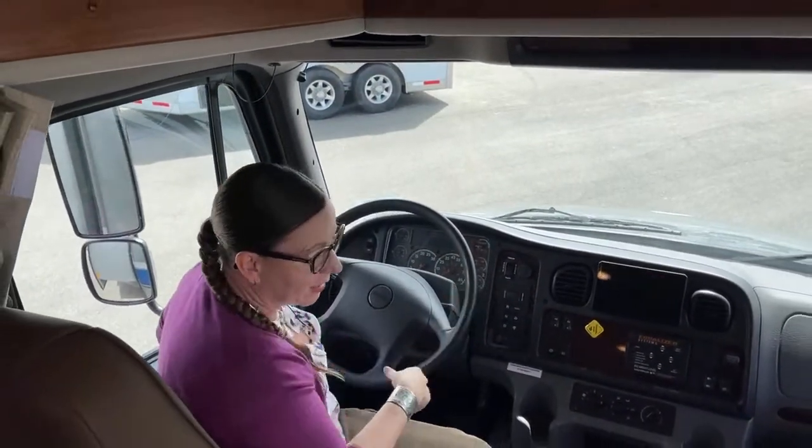Fuel capacity. Let's talk about fuel capacity. Fuel capacity on both of these RVs is going to be 100-gallon fuel capacity. You're going to have 150 gallons of fresh water on both of these RVs. You're going to have a 75-gallon gray tank, a 75-gallon black tank on both of these units. So you're kind of like, gosh, you know, so for that price differentiation, what am I getting?